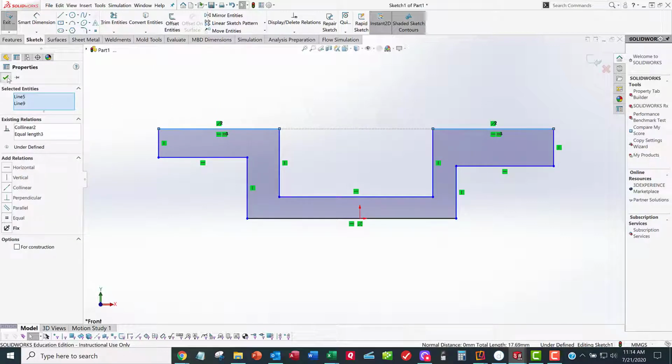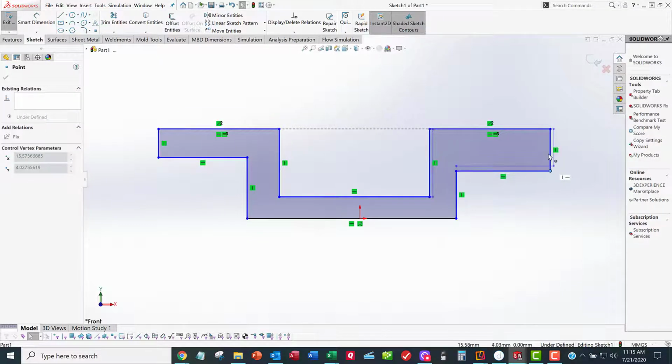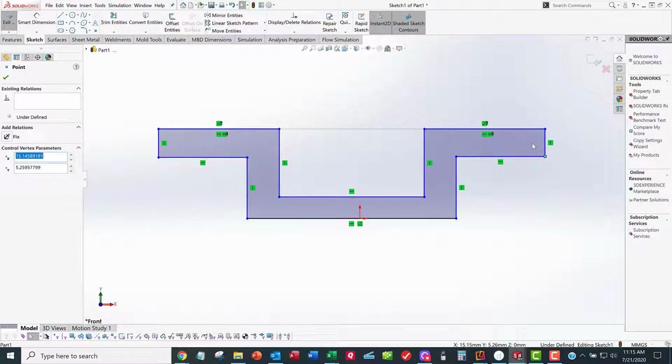So I keep adding geometric constraints until the entire sketch is geometrically constrained. Well, here's another goofball issue. This thing right here should be moving up and down when I move this up and down. I can fix that by making this line and this line equal, or I can fix it by making this line collinear with that line. Doesn't matter which one you use.